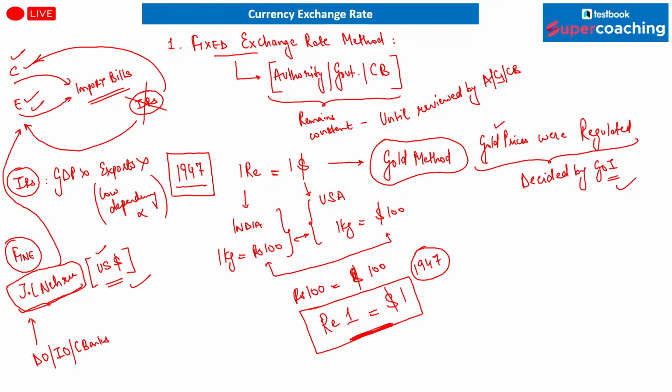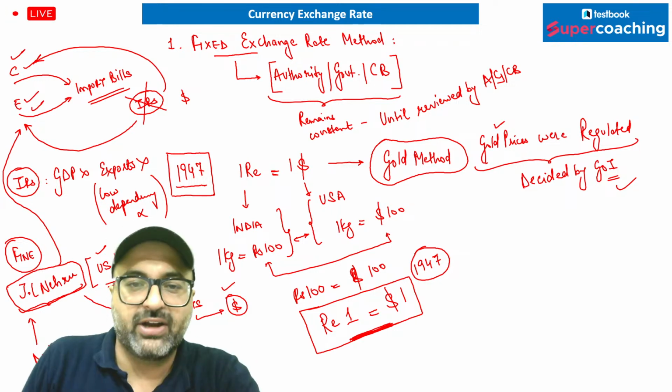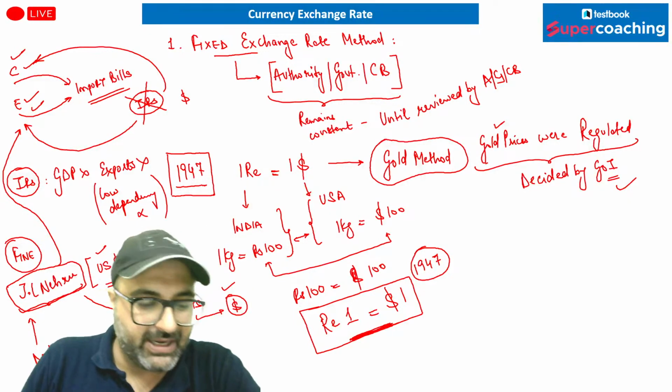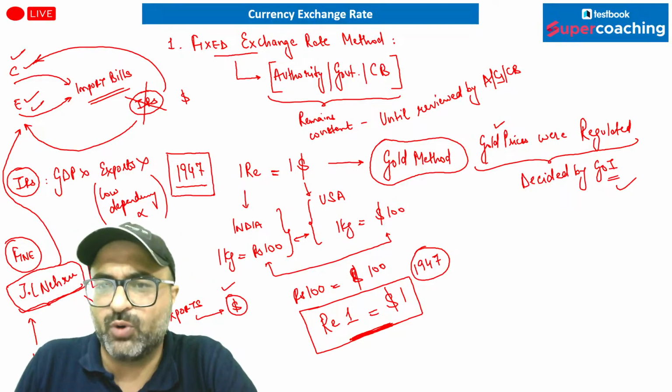So Jawaharlal Nehru came up with the solution: why not start exporting goods? If we are importing goods and paying dollars, when we export goods, we will be receiving dollars. Everyone was very happy that yes, Jawaharlal Nehru ji is the perfect leader of the country. The moment they decided to export, the question was what and where to export. So Jawaharlal Nehru gave an idea. Don't worry, we can export, but to whom?